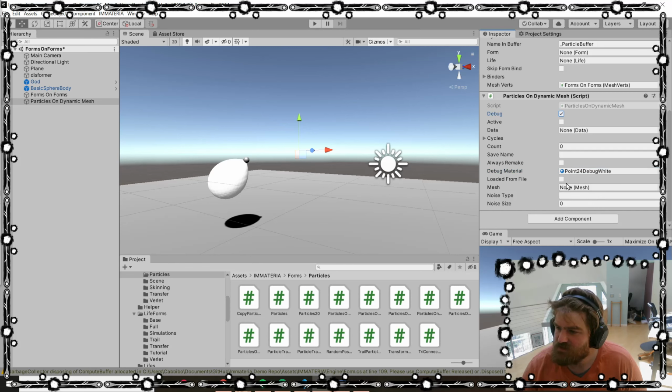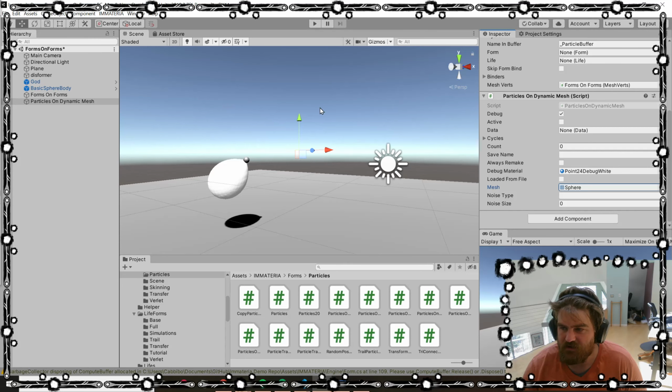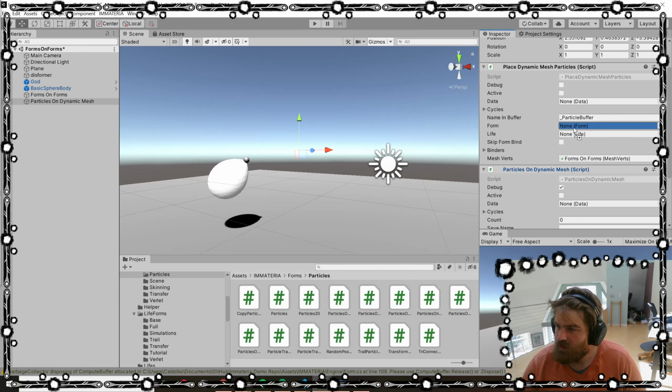And you can see that there's a mesh property here, which is basically going to be the mesh that we're placing the points on. It's also going to be the same mesh that our GUI mesh is made out of. So it's important that those are the same. And then there's noise type and noise size, those default, but basically you could be placing the particles in slightly more interesting ways. So that's our form out of the way.